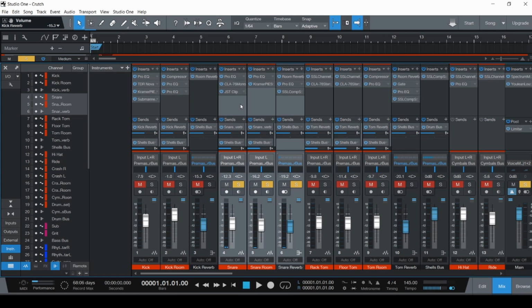Don't even pay attention to the plugins. Just close your eyes and listen with your ears. How big of a difference is there between the goal and the sounds? So close your eyes. I'm not going to tell you whether it's on or off, and just listen.